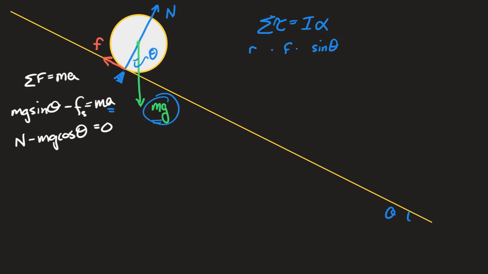Now, this part's not particularly hard to do. We know that the radius serves as our torque arm length. The force that's causing that torque is the weight of the object. And the sine of the angle is the sine of the angle of the ramp. All things we have access to in most problems. So this will represent the torque on the system.